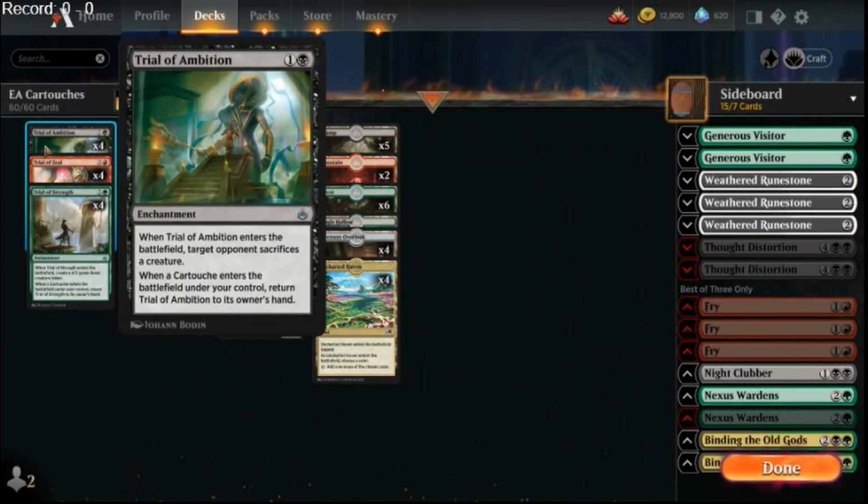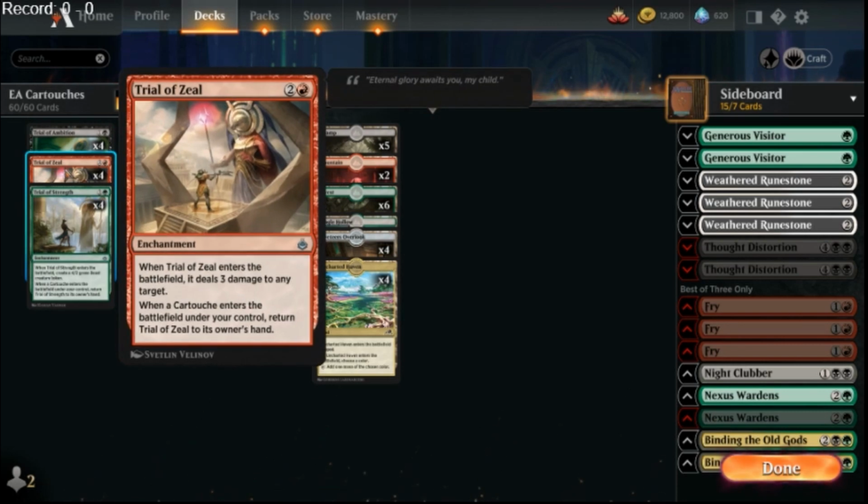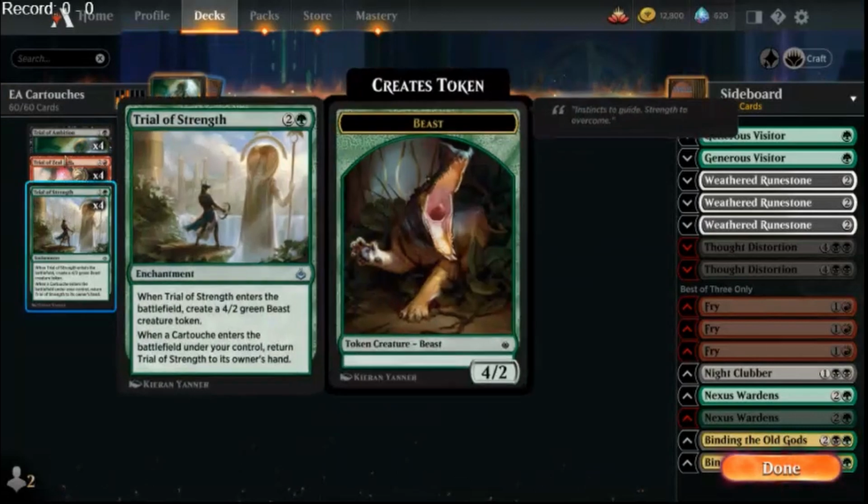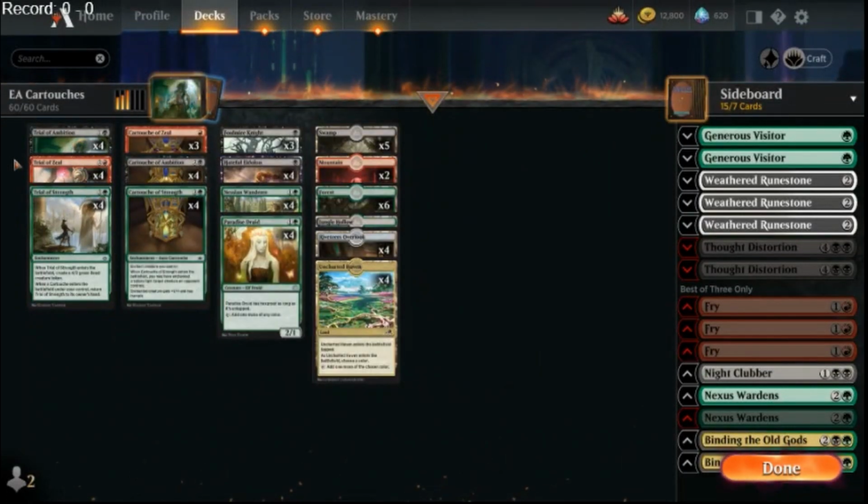So Trial of Ambition makes our opponent sacrifice a creature. Trial of Zeal, we can deal 3 damage to any target, which is often a creature. Trial of Strength makes a 4/2 green beast token, which we usually use to block something and trade off. So all three of these are fairly good at just gumming up the board, removing our opponent's creatures.